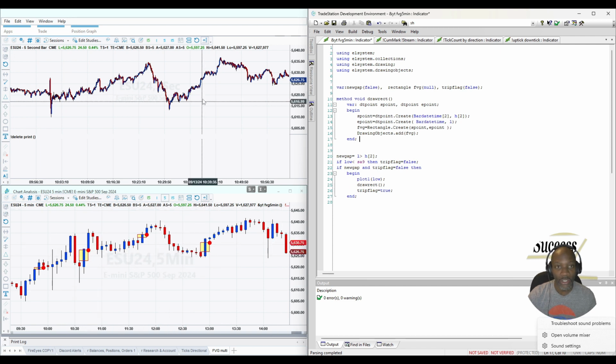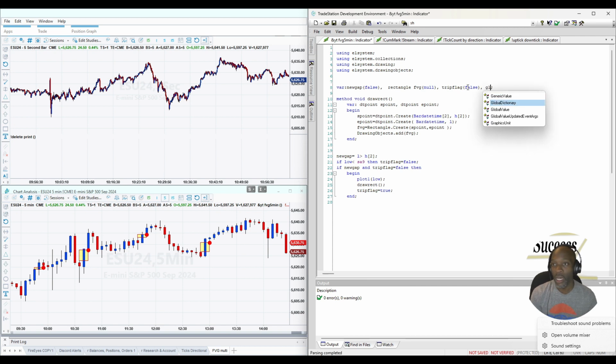Now what I need to essentially do is send this information to this chart. So how are we going to send it? We're going to send it using a global dictionary, which is a dictionary that is allowed to be shared amongst charts. For that, like I said, we need the collections here, and then we need a global dictionary class, which will be global dictionary, and we'll call it GD for global dictionary, GD rect. It's going to hold the rectangles, okay? And now we do need to declare an initial value here, all right?